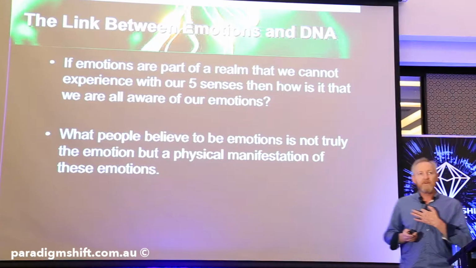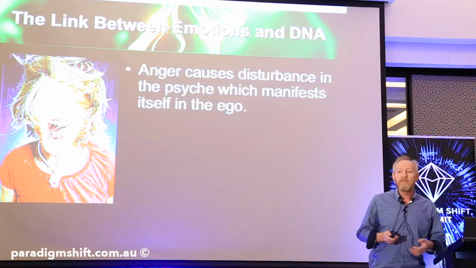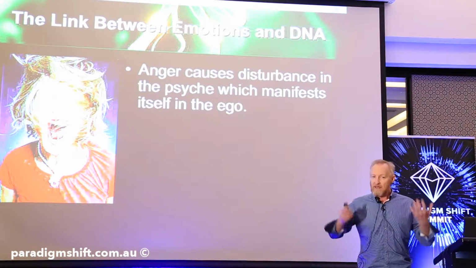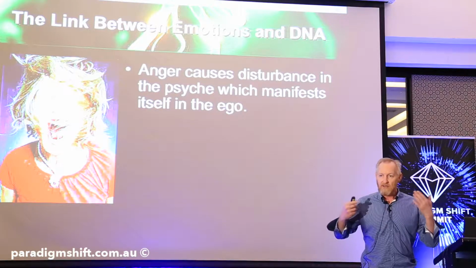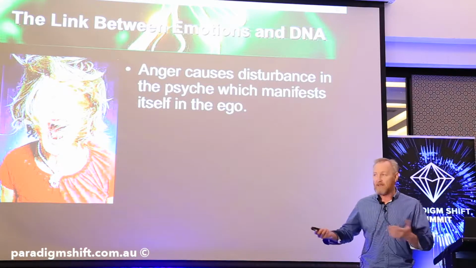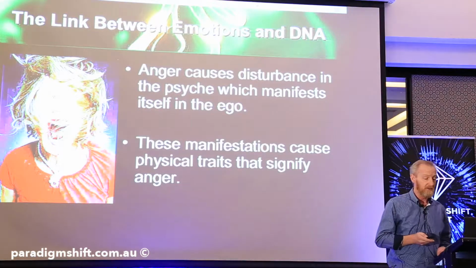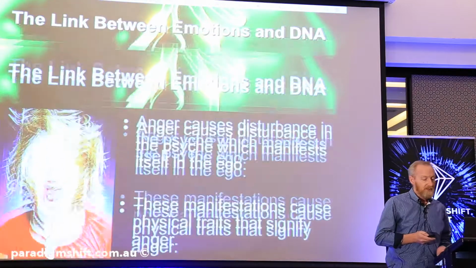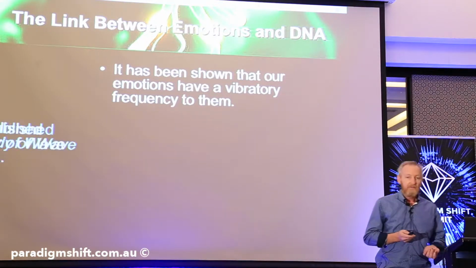And what people think is emotion, like screaming or yelling, getting angry, that's just the physical manifestation of it. The actual emotion itself is a vibration or an energy. Do you understand that? It's not a physical thing. The physical thing you're seeing is the final manifestation of an emotion, which tells us that emotions are coming from somewhere else. And they have a vibratory frequency to them.